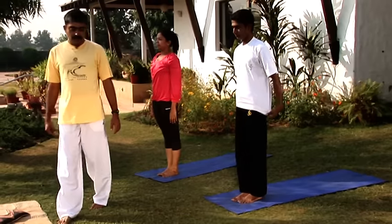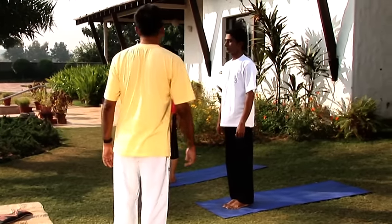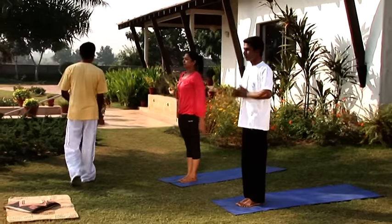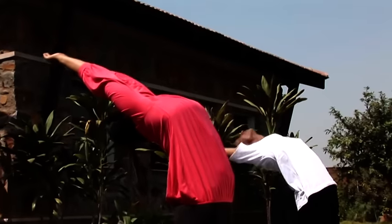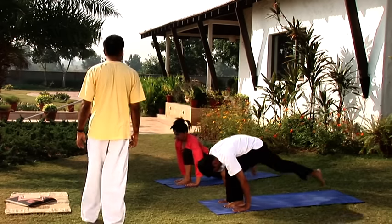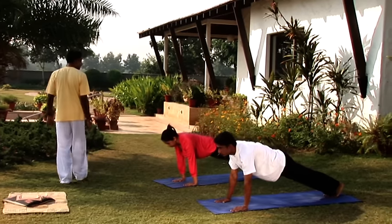Third round, bring your awareness now closer to your breathing. Breathe more consciously. Inhale and exhale, palms together. Inhale deeply, stretch your arms up, reach up and arch back. Exhale, reach forward and down, bring your palms on the mat. Inhale deeply, take your right leg back, you look up. Retain the breath, left leg back, body in a straight line.